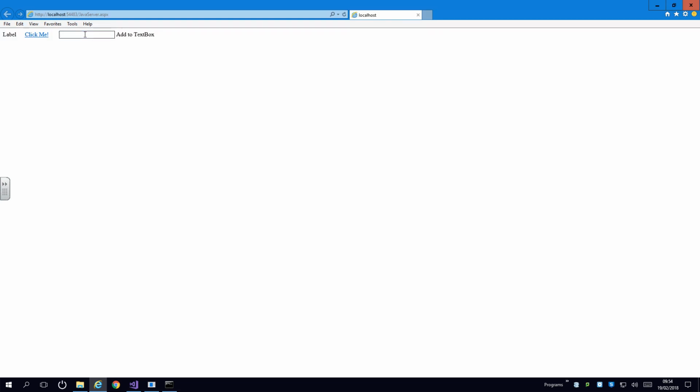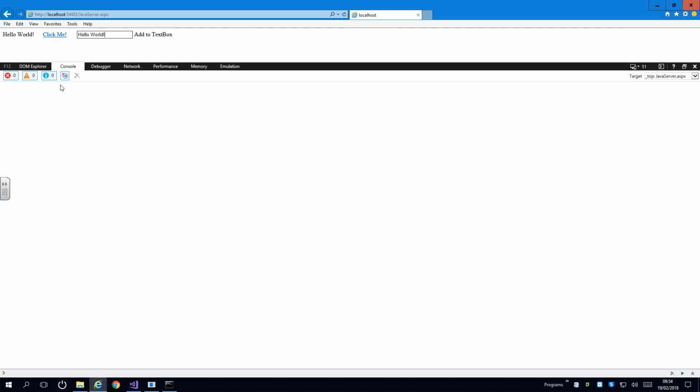So for example, if I write the word rabbit in there and click me, it now shows the word rabbit. If I add hello world to the text box, then click me, it shows the hello world that I've added in there. Well, I'm going to do that programmatically in JavaScript, so it automatically goes back to the server.